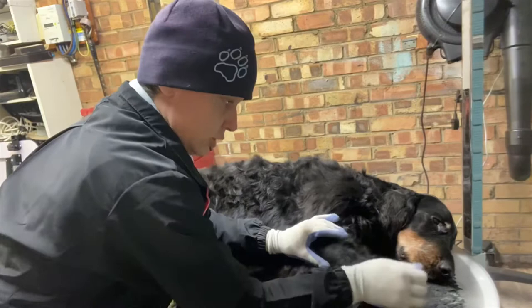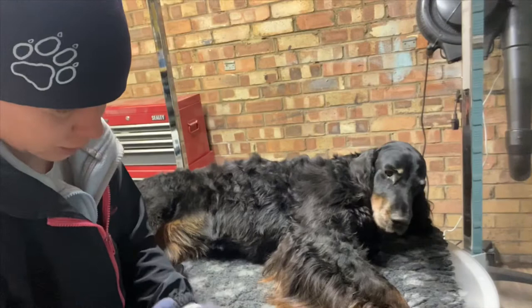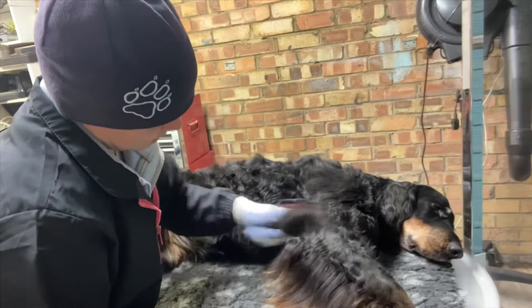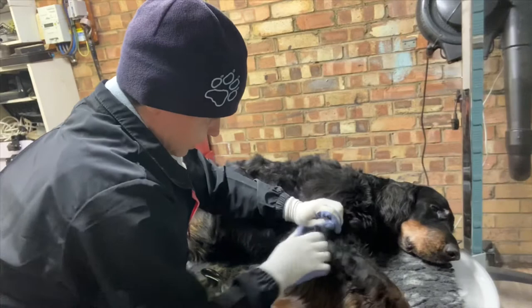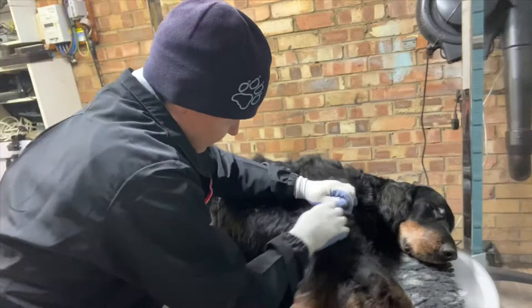And then she's fine, so she's not incontinent as such. She can hold it, but it's because of her bladder. And the vet confirmed it was found by chance. She had a few urine infections, and of course it was blamed on a spay again. And then we've done a scan, and she hasn't got this narrowing coming out of her bladder where your muscles are to hold that in. Hers is like a sausage shape, and that's why when it gets too full, she will just leak. And this has nothing to do with spay. She was born this way, so she would have had a bladder like that all her life. And we found it a few years ago.